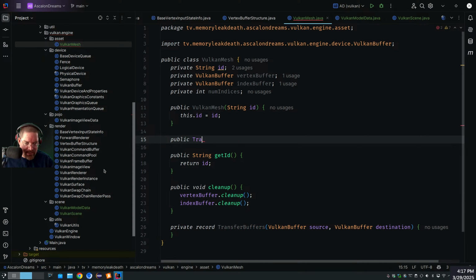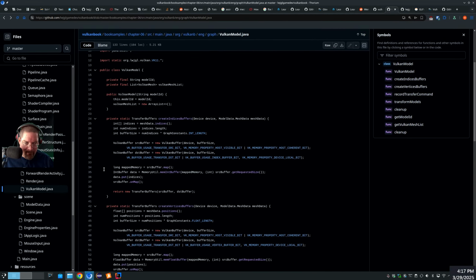I can just say void create index buffer. Right.